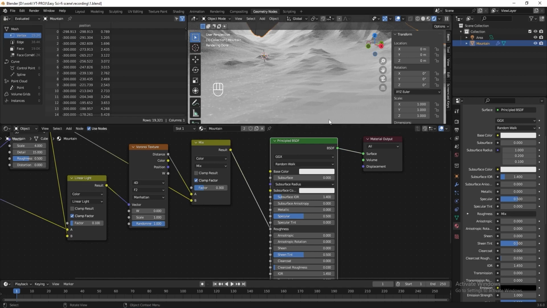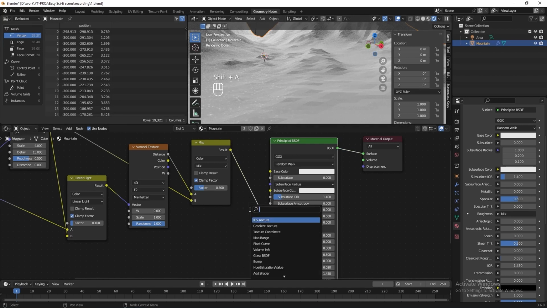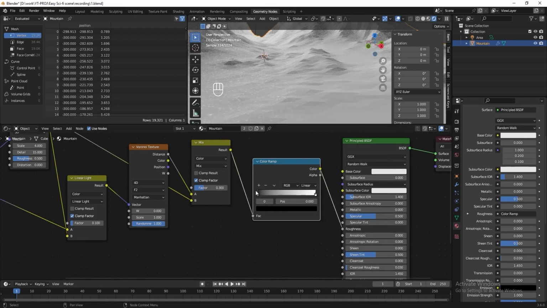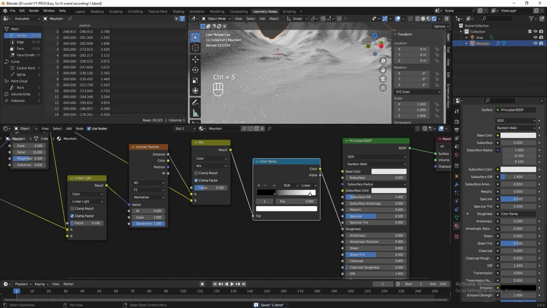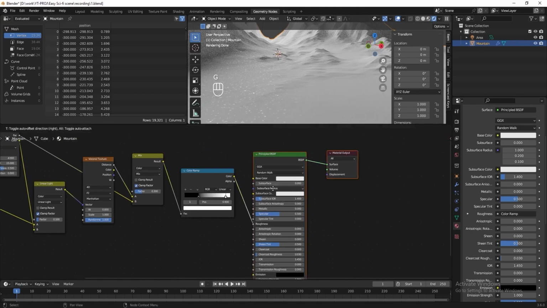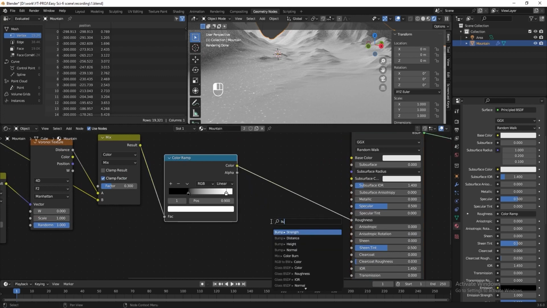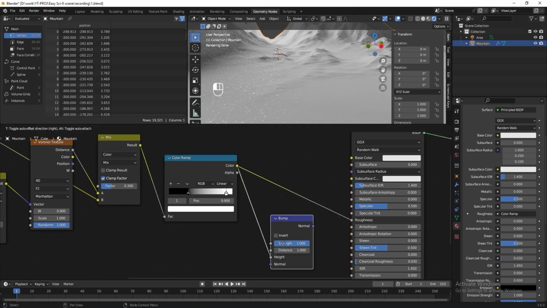Now the effect is not obvious enough. Let's add a color ramp to improve it. And I also want the texture to affect the bump and displacement. Let's add a bump node.